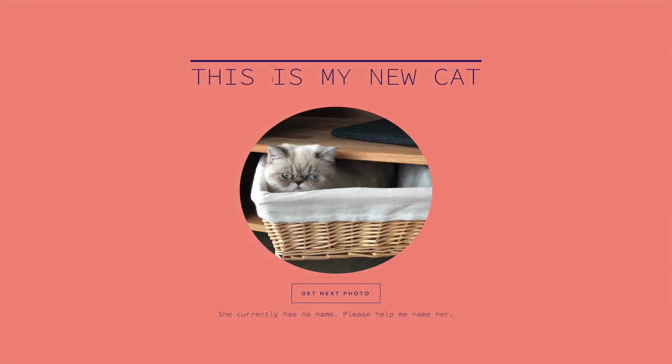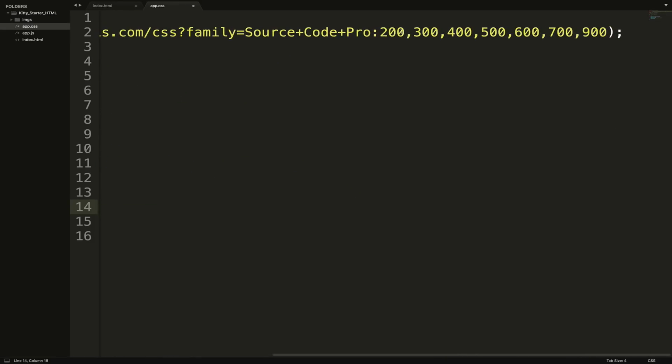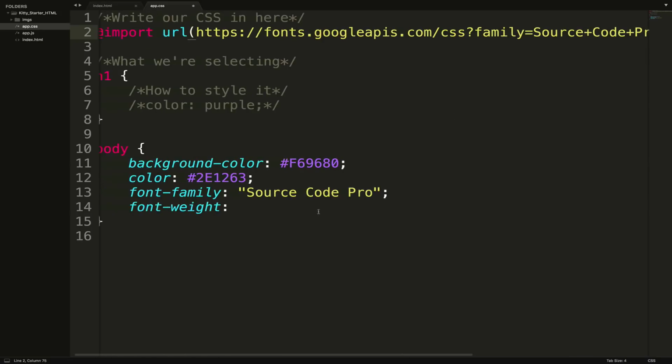Next, if we do compare the font here to the font here, you can notice it's a lot thinner. This is way bolder. So there's a property that we can use to change that called font-weight, and we set it to a number. And I actually imported all different font weights if you want to use these. It's actually better to only import the ones you need, but if you'd like to experiment, we can say font-weight is 200, semicolon. Refresh the page, and you'll notice that our H1 is still the same weight, but down at the bottom, the paragraph is lighter weight. That did change. So what happened?